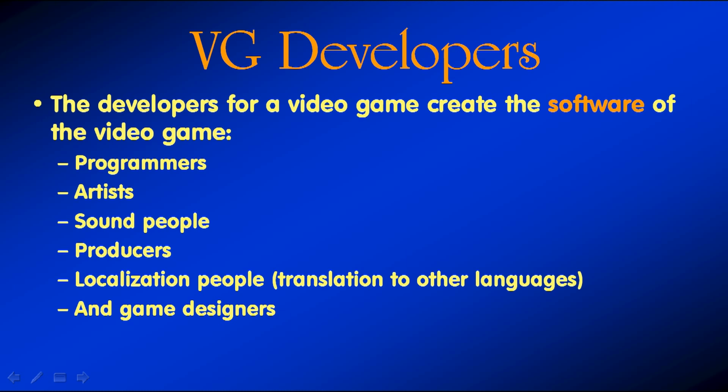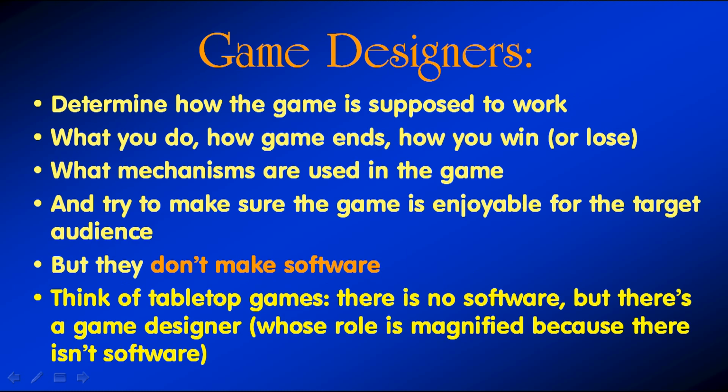In the case of video games, the developers are a completely different thing. The developers for a video game create the software of the video game. They are primarily, almost entirely, software makers. So that includes programmers and artists and sound people and producers and localization people who translate the game to other languages, and game designers. What does the game designer do?